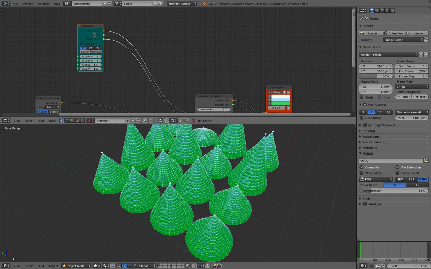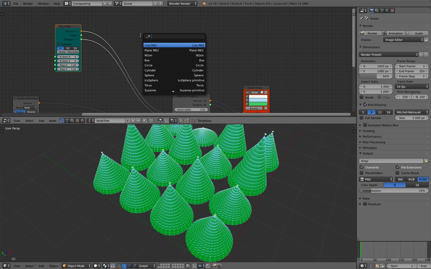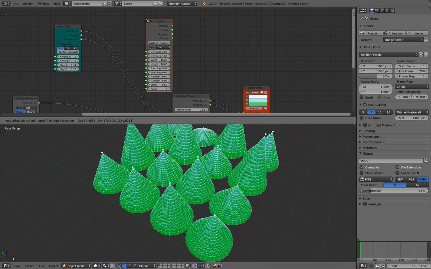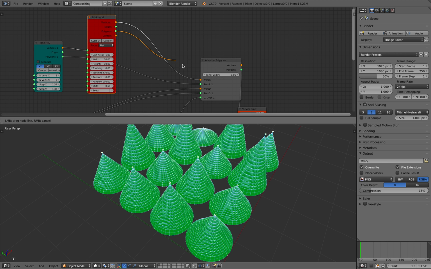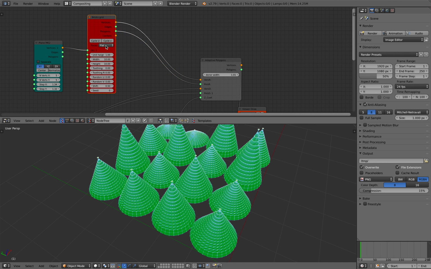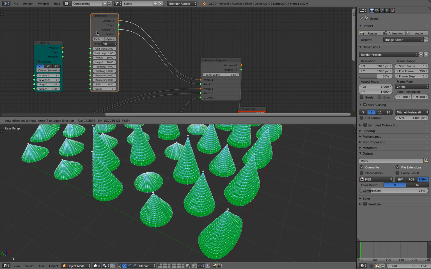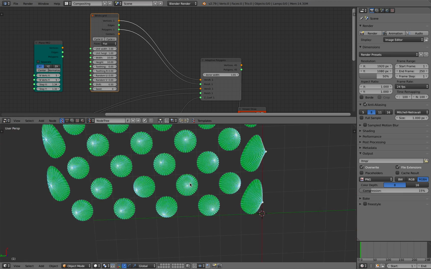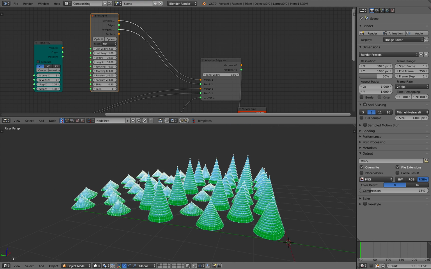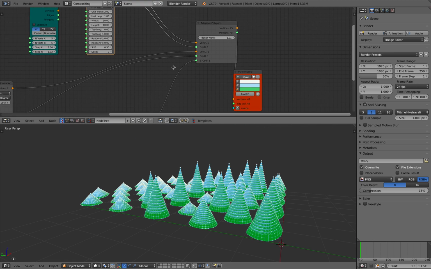So it's really up to you how you want to create something like this. You can, of course, instead of using plane, use something like a brick, the bricks grid. So let's see how it looks if we just replace it. So now we have a more random kind of Christmas tree. I quite like this actually.